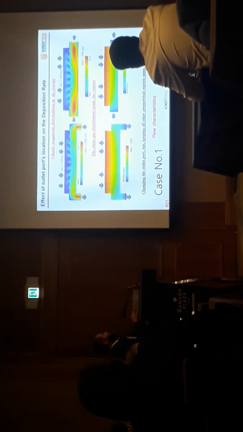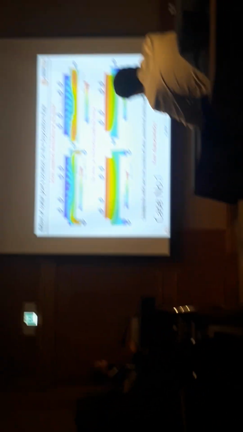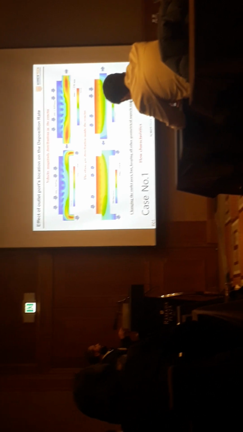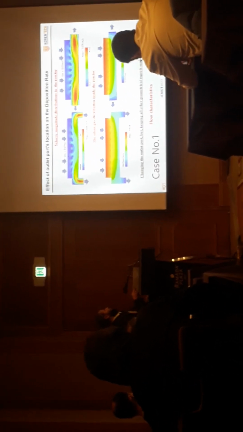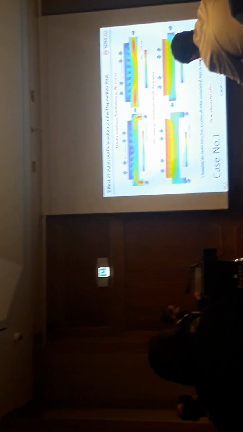To see why this is happening, we have to go through the flow characteristics and see the velocity distribution in the 2 cases, and also the inlet gas, the silane gas distribution inside the reactor, which basically gives the position fit. So in case 1, we have a better deposition rate because the gas distribution of the silane is here.